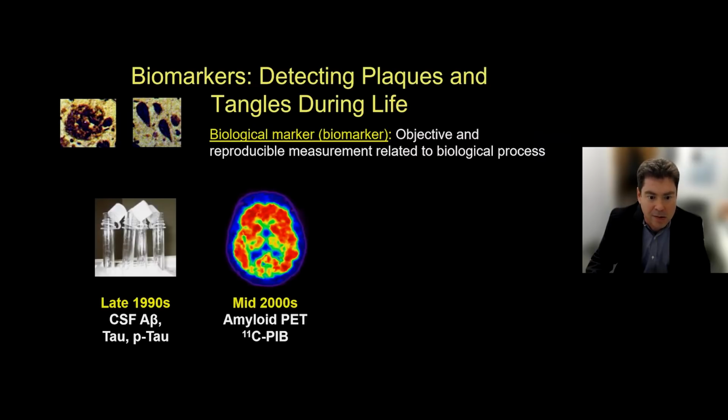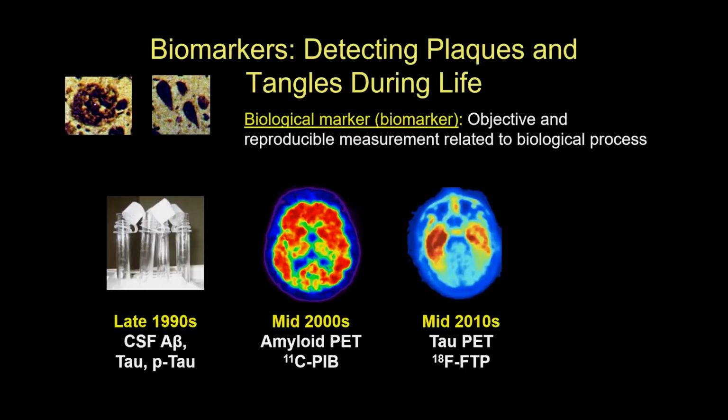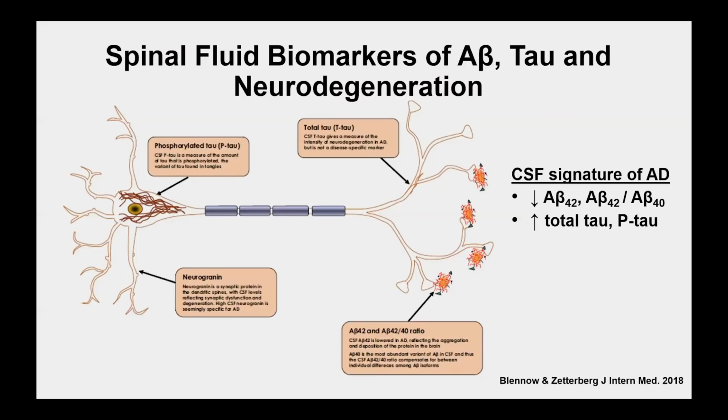And there have been some real breakthroughs beginning in the late 1990s with the development of spinal fluid tests that could detect plaques and tangles, followed by imaging tests that could detect first amyloid plaques in the mid-2000s, and later tau tangles in the 2010s. And then finally, just in recent years, really exciting news, blood tests that can reliably detect the amyloid and tau protein in blood and will help us to diagnose the disease early and accurately.